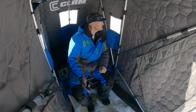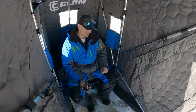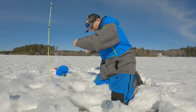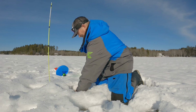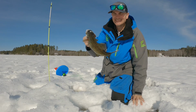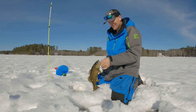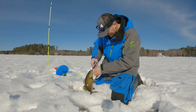And I didn't bring my blue tips, so I just am constantly looking at tip ups, but it's all right. There we go, another smallmouth. That's a little guy, like a 12 incher. Nice. It's been a while. It's been a couple hours.